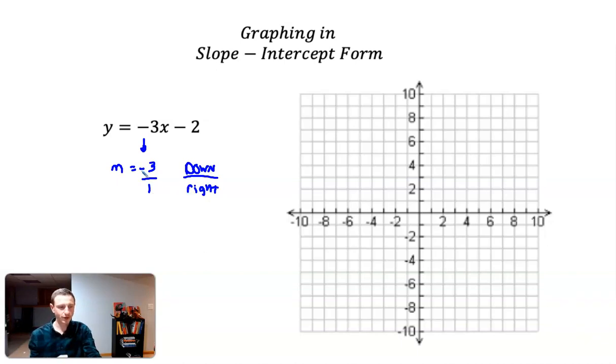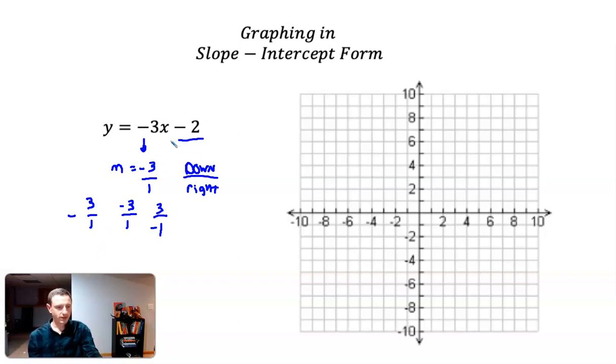Don't let the negative throw you off, thinking, oh, it's negative, so I'm going to go down and left, making both of them negative. No, the negative could only be on top or it could be on bottom. If you wrote it like this, negative 3 over 1, where the negative is out in front like that, then in that scenario, you want to designate the negative being either on top or bottom. So either rewrite it like this, or rewrite it like this. Either way, you're going to get the exact same line, but you do not want to think of this negative 3 over 1 as negative 3 over negative 1. It's one or the other.